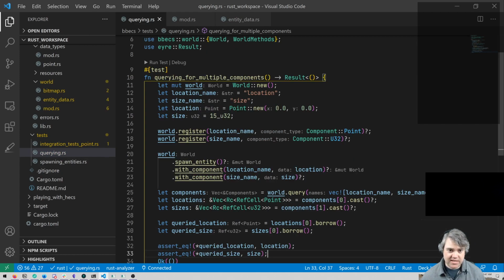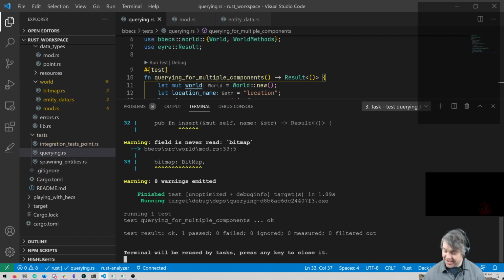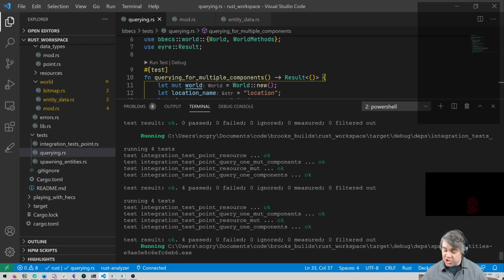Okay, so no errors in there. If we run this test, awesome. Okay, so now I have the ability to query for multiple things at the same time in the ECS system, which is really awesome. That's something that will actually help out a lot. It'll clean up some of the code in the Asteroids game, which is super nice.